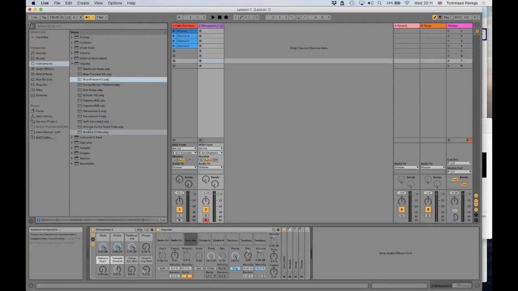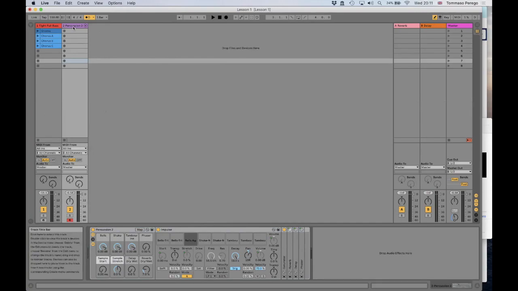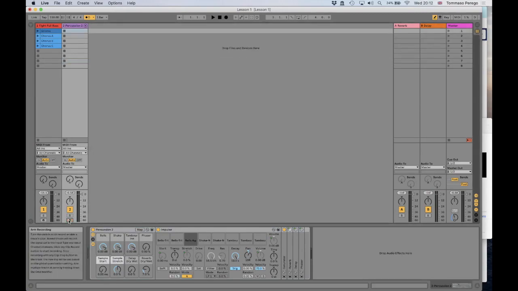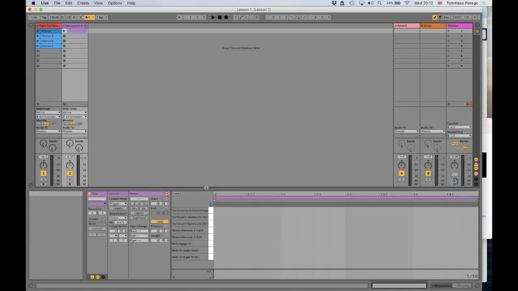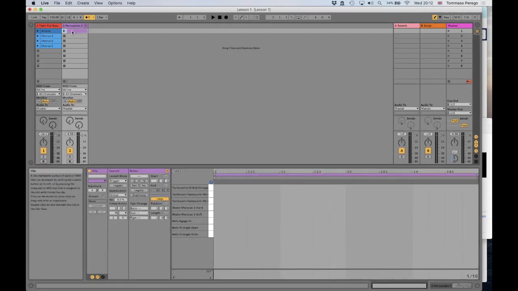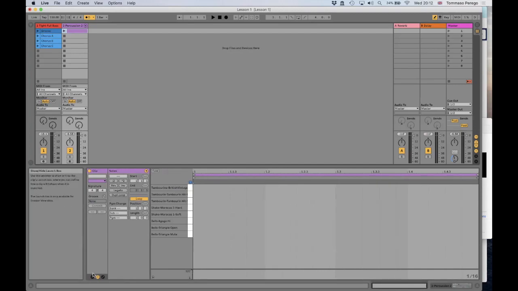Now that we've chosen our percussion, remove the record, which is for when you want to perform, to create and record your notes. As a difference from before, we double click on an empty slot to create our clip. We see that our clip is open in the view with the same settings that we left for the previous track. We probably don't need to see the launch settings, so we can remove it for the moment and just look at the notes. And again, familiarize yourself with the sounds that you have available.